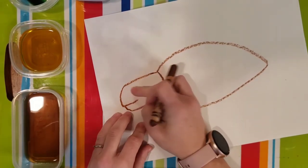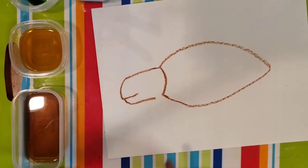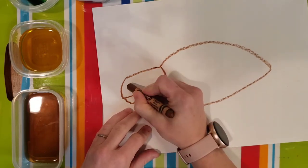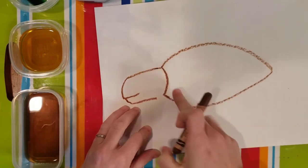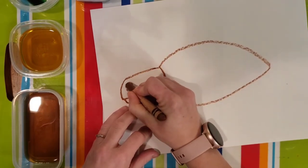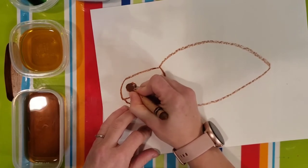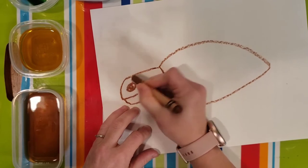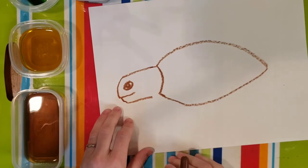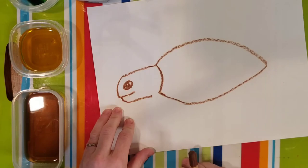Now let us go ahead and put our turtle's eye in place. You could just do a circle. They are really shaped almost like human eyes, kind of more of a football shape but they sort of slant. The eye is right about here — not back here or up here. So I am going to do sort of a football shape for my eye and you can put that center circle in there. If you want to add the pupil and all the smaller details, you can. I am using a fat crayon so I may stop right there with my details.